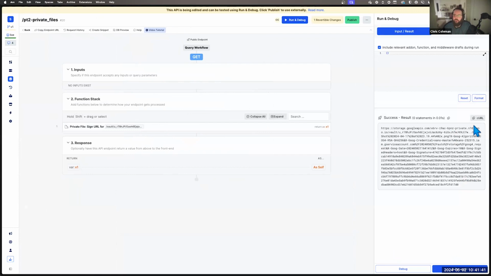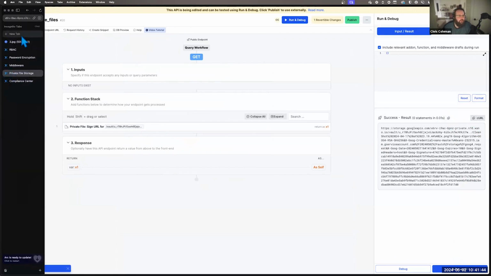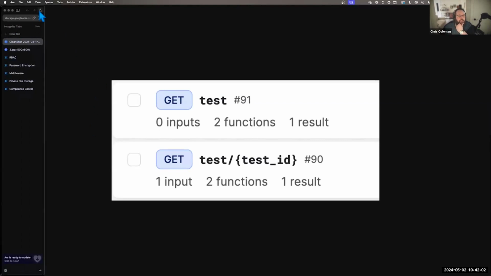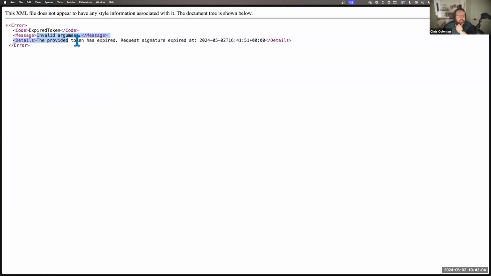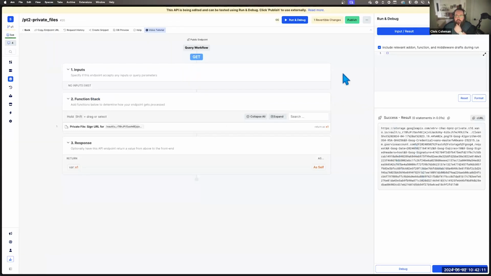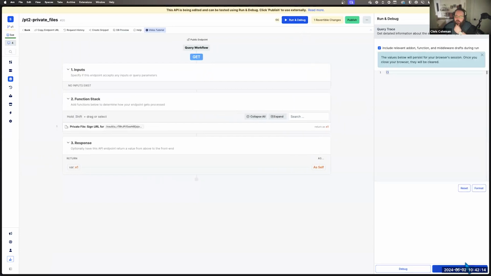So when I run this, I'm going to copy this URL and open it in a new tab. So here's my sample image. If we just give it a few more seconds, just to make sure that I'm past my 10-second window. So it's probably good, and we refresh this. You can see we now get an error. It says the provided token has expired, and we are no longer able to access that image. If we wanted to access it again, we would have to generate a brand new URL.